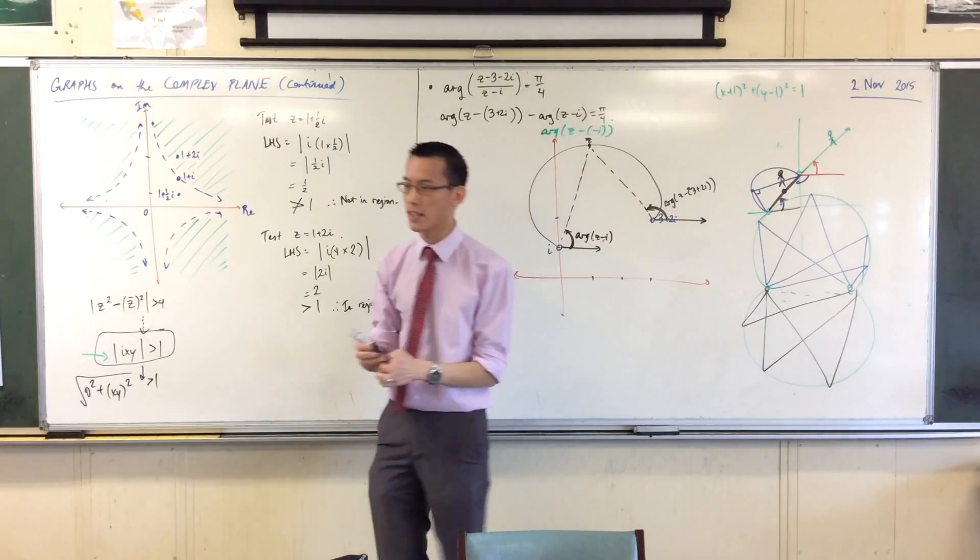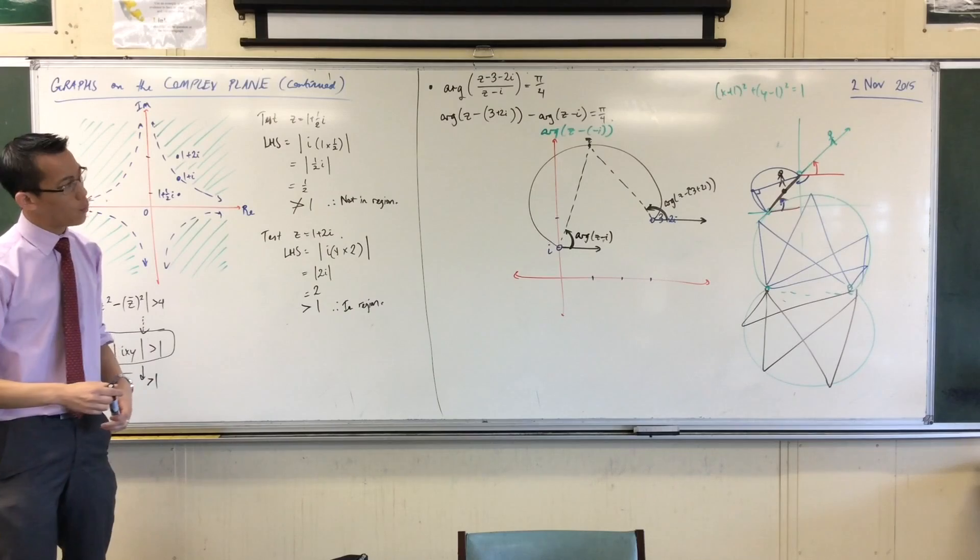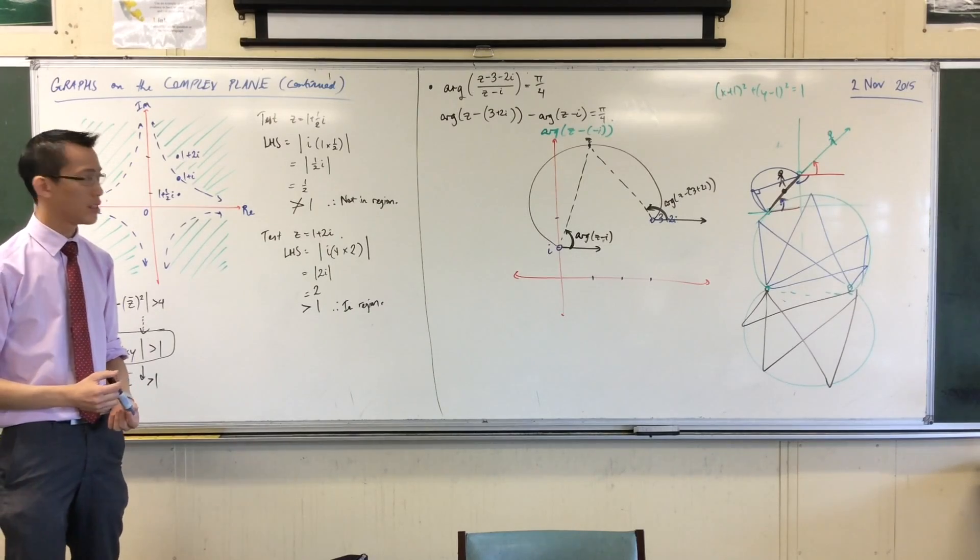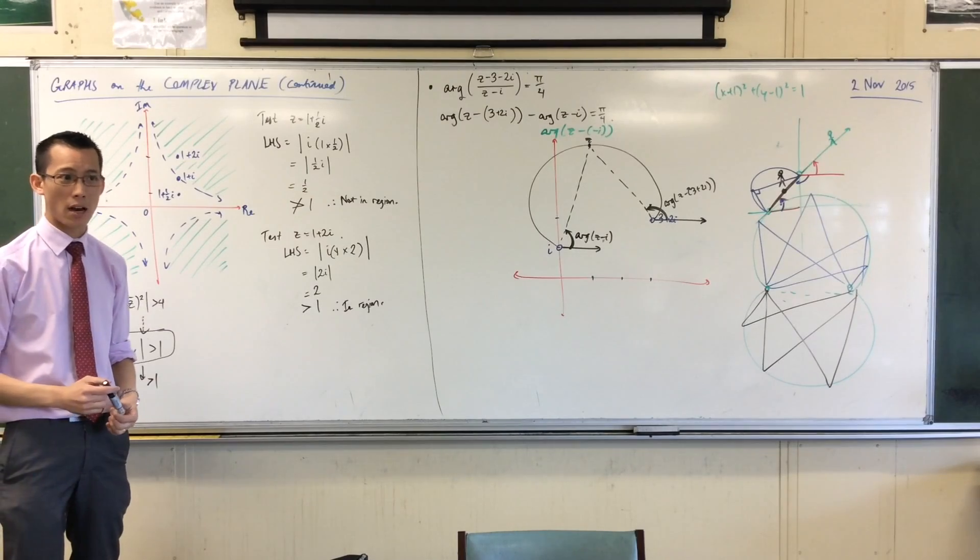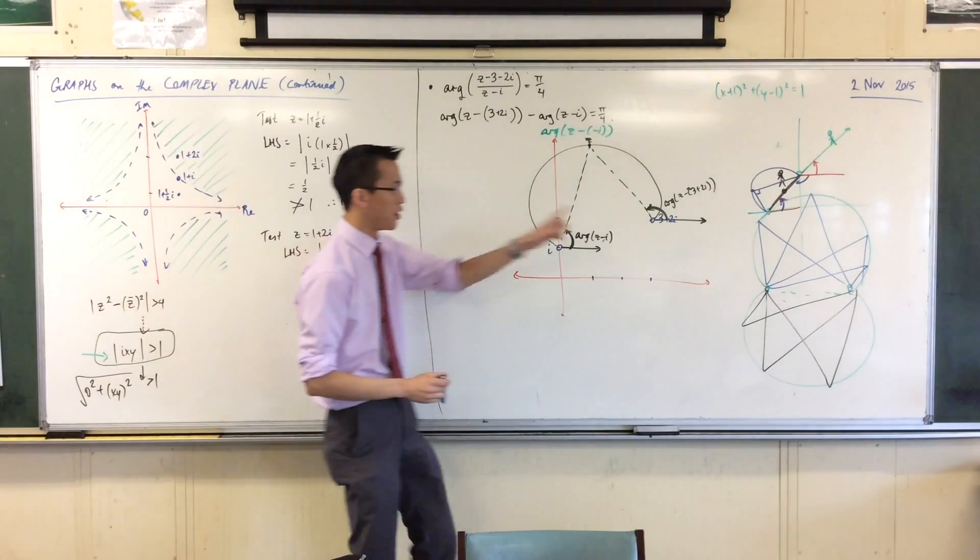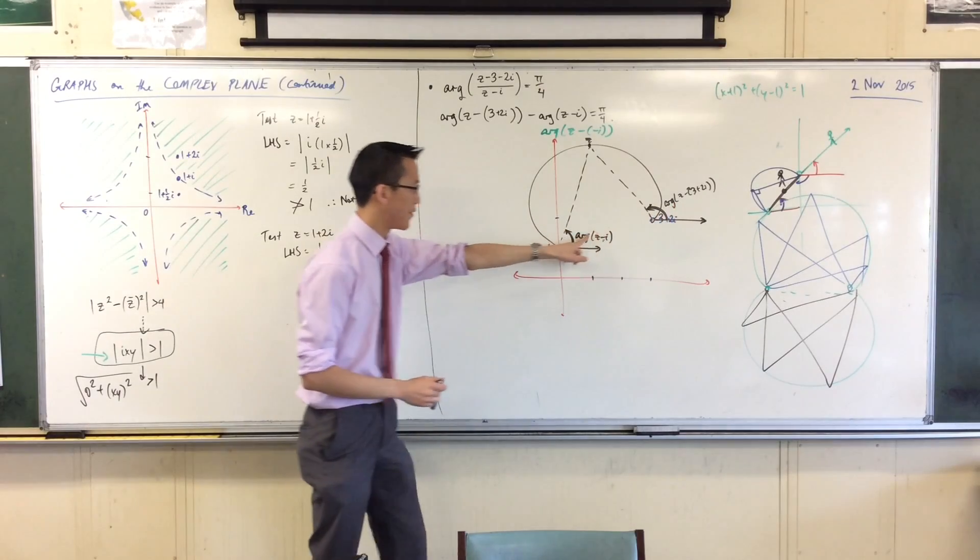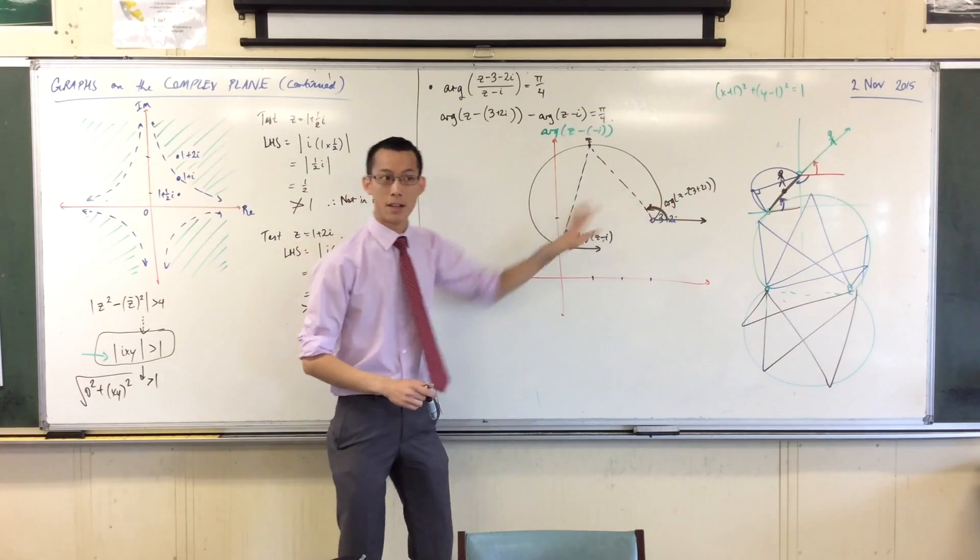Okay, now for this particular Z that I've drawn, this particular Z, which angle is bigger? Which angle is bigger? The right-hand angle, or the left-hand angle? Right-hand. The right-hand is clearly bigger. In this case, only for this case at the moment, I've got an obtuse angle here, and I have an acute angle over here. So quite obviously, this is bigger than this.